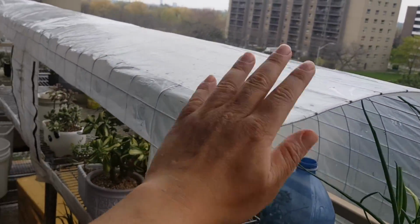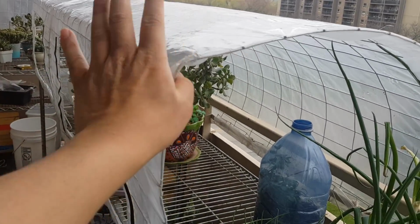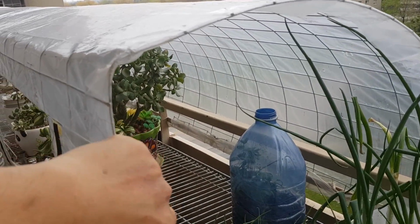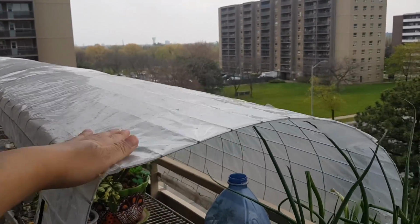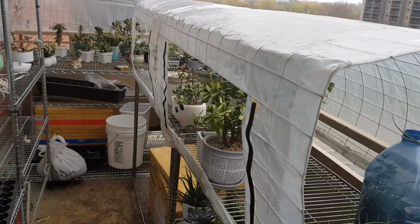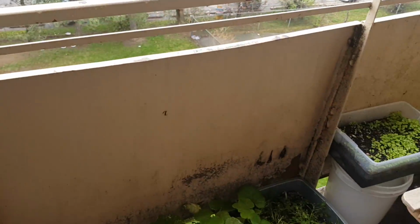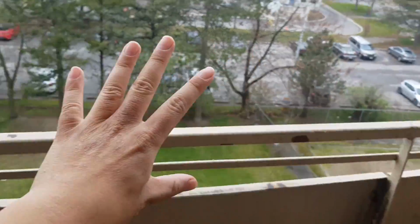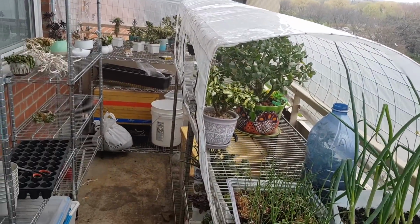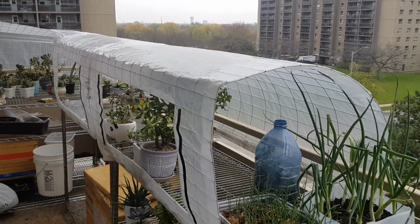These are my greenhouse domes that I've made by myself. These are polyethylene plastic, and these are heavy duty wires. You can see it's very heavy duty, so it'll be like this. My mom freaks out, but that's okay. She's been through it last year, so she's okay with that. We're going to have to set up here and here as well. So this whole entire thing is going to be covered by the little greenhouses I've made for my plants, sheltering them from the rain, which is kind of raining right now.